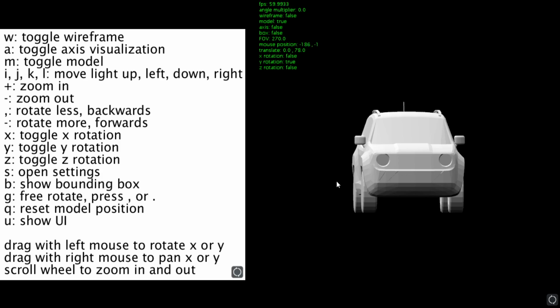And so if you have your own OBJ file that you'd like to display, you can press C, and when it asks you, would you like to use a preloaded model, you say no, and it'll bring up a file explorer where you can choose your file to upload. And that's how to use my 3D renderer. Thank you.